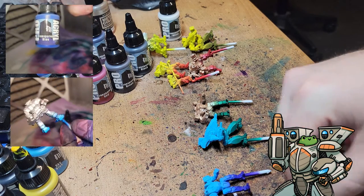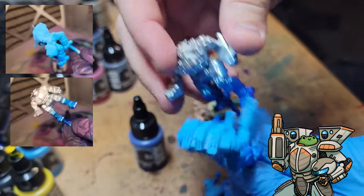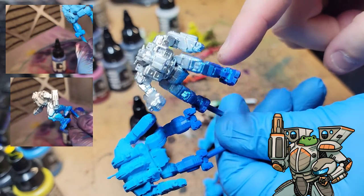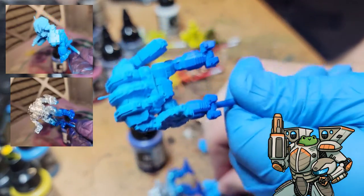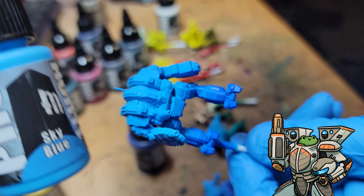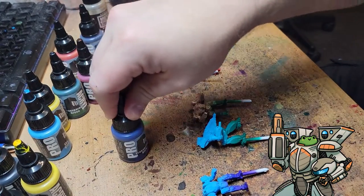The first one is this transparent blue. I'm always on the lookout for another blue. It's transparent and you've got two options here on two Mechs. The first one has a chrome base coat and then I hit the legs with the blue — you can see it's a nice vibrant blue. The other is over a lighter sky blue, Pro Acryl sky blue. It's a little more subtle a shade but it definitely shows up. Very good blue.